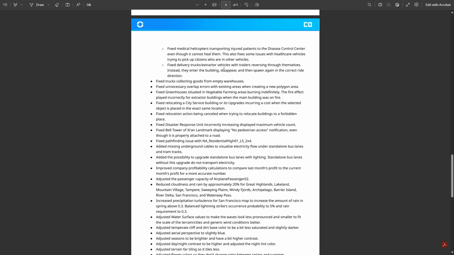Fixed delivery trucks and extractor vehicles with trailers reversing through themselves instead. They enter the building, disappear, then spawn again in the correct direction. Yeah, so that weird pivot that they would make through the trailer apparently doesn't happen anymore, which is really nice.